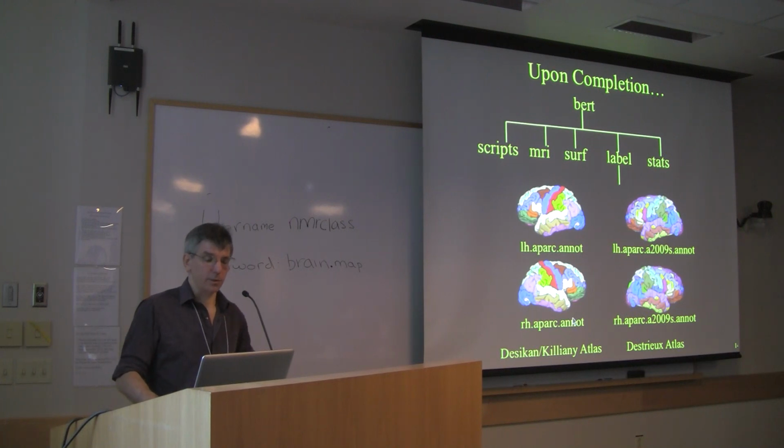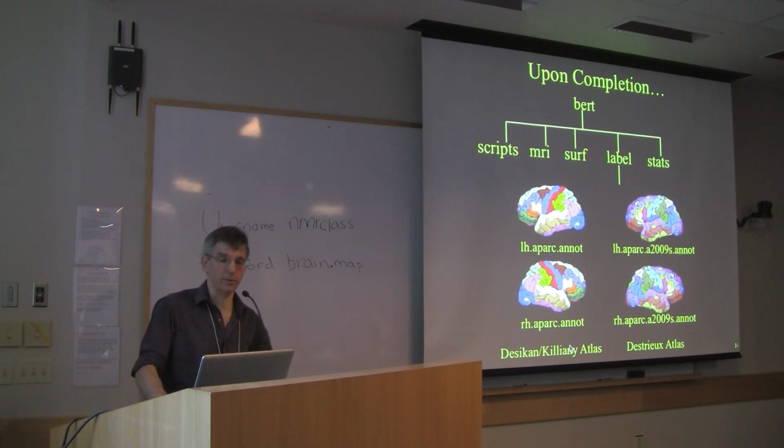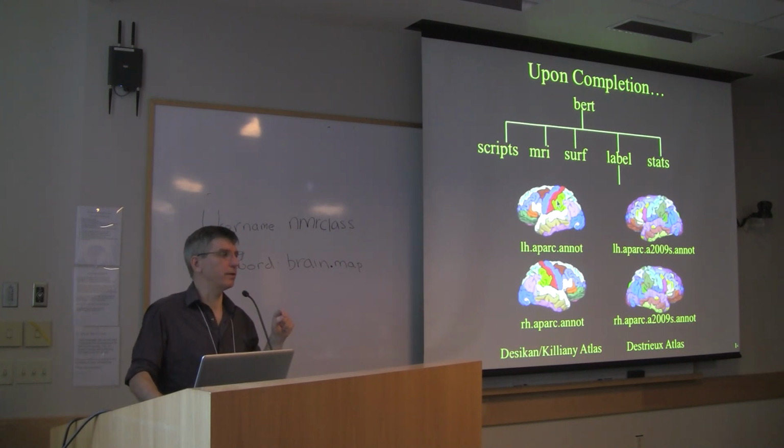The next thing that FreeSurfer does is creates anatomical labels. So this is something that Bruce already went through. We have a Desikan atlas, Desikan-Killiany atlas, and a Destrieux atlas, and they are slightly different. And so these are labels that are applied to each individual subject. So there's subject-specific definitions of, say, superior temporal gyrus or precentral sulcus or whatever.